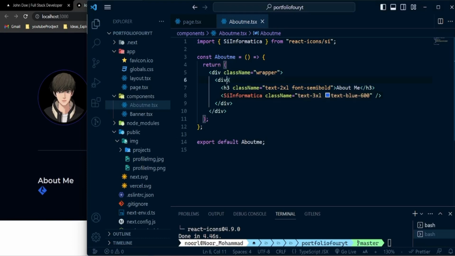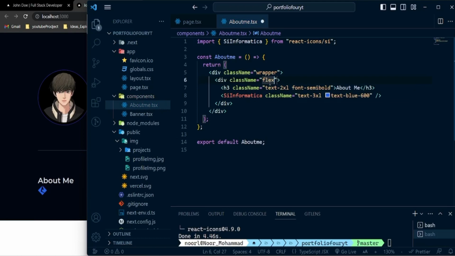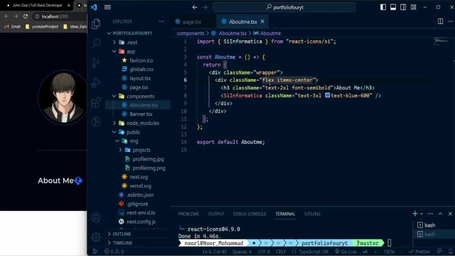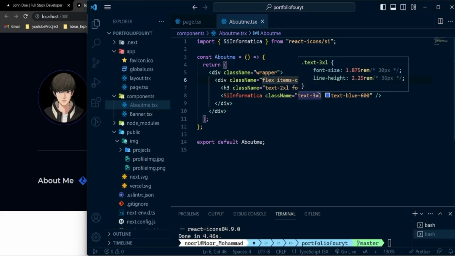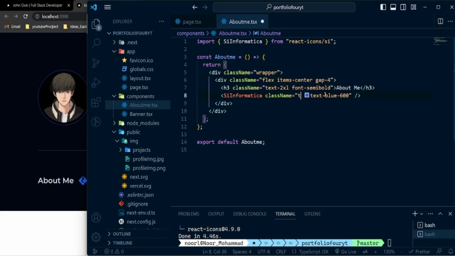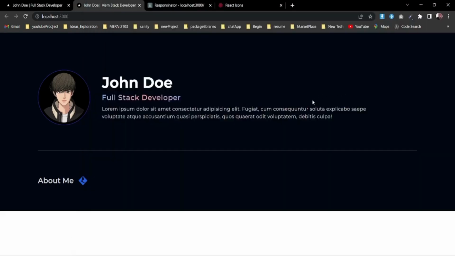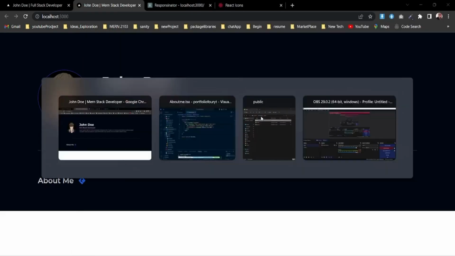Yeah, and for that icon, we want it side by side, which we need to make by flex items-center. It's getting side by side, and also we need to give a gap. I will give a gap of 4. Okay, so now I believe, yeah, 2 is good. And by the way, actually without giving it over here, because we need to type twice, actually we can just keep it over here and it will work just fine. See? So you can just keep it anywhere you want.